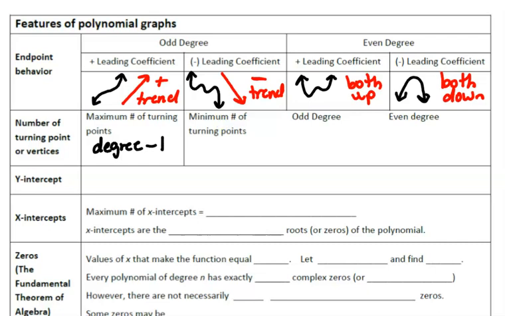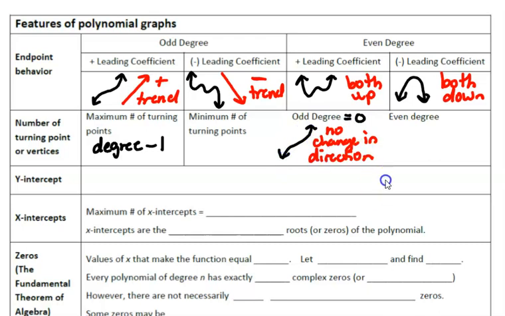Now, the graphs also have a minimum number of turning points. For an odd degree function, the minimum number of turning points equals 0 because this one doesn't have to change direction at all. So this one has no change in direction. Now, does that mean it has to have no change in direction? No. We could have something like this 5th degree polynomial which actually changes direction 4 times. But an odd degree function does not necessarily have to change direction. It might just have a little curve in it, but not actually go from up to down to back up again.